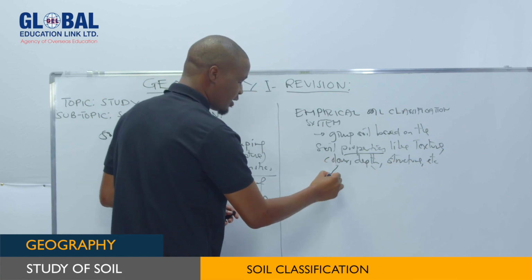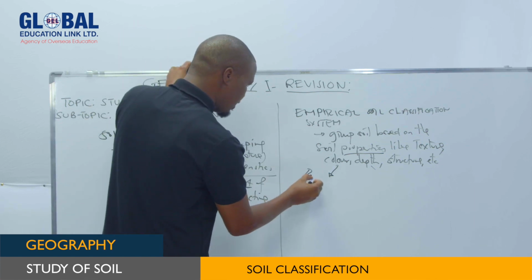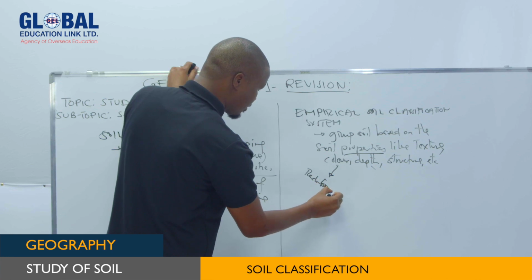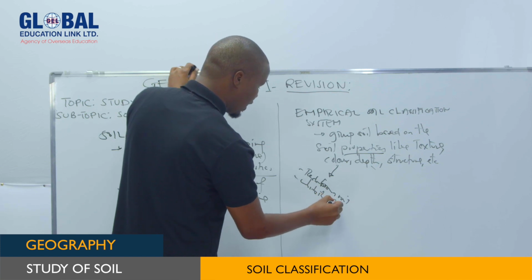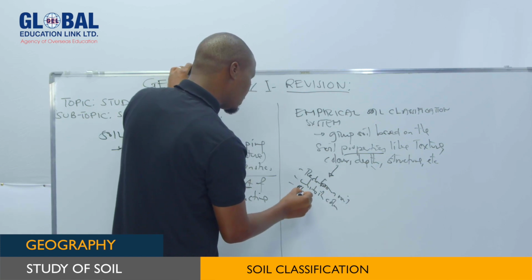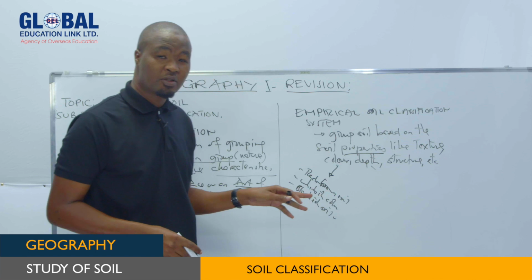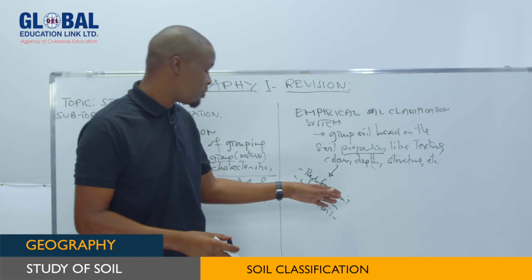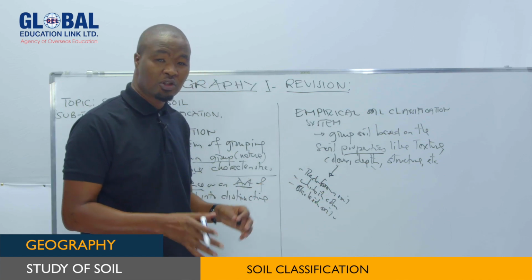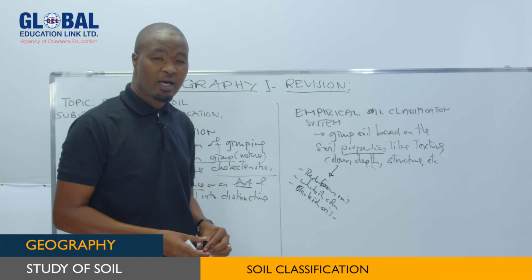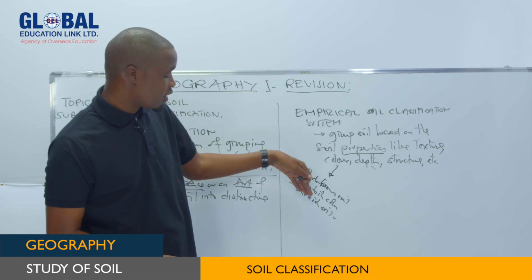For instance, by looking at soil colors, we are trying to group soil in terms of its color. There is reddish brown soil color, whitish color soil, and blackish soil color. Reddish brown soils originate from parent rock whose color is red brown. Then we have the whitish color, for instance, those types of soil found in limestone areas. Then we have the blackish soil color, etc. So they were trying to classify soil according to color.